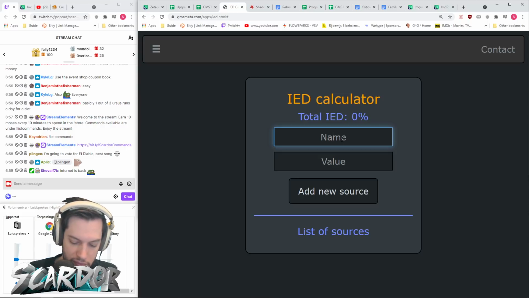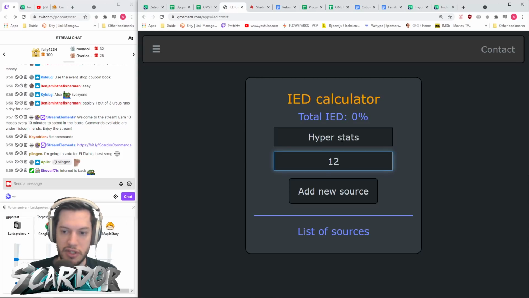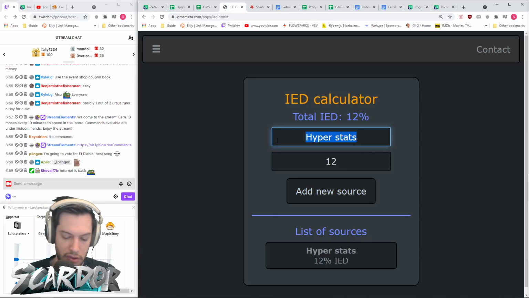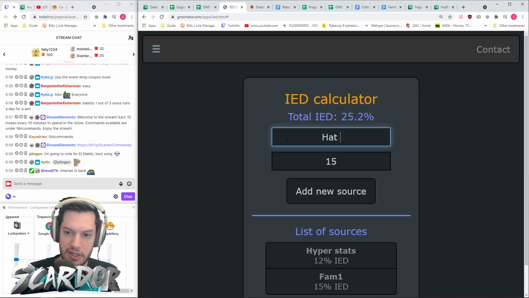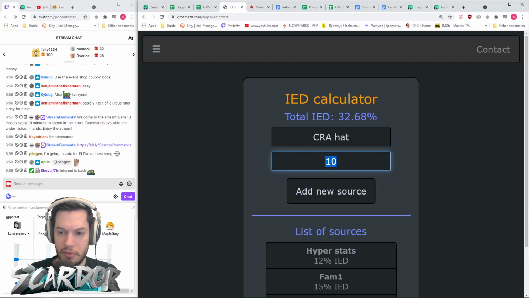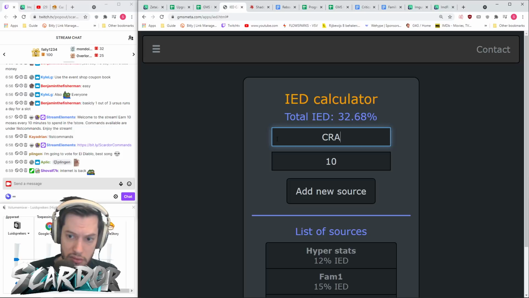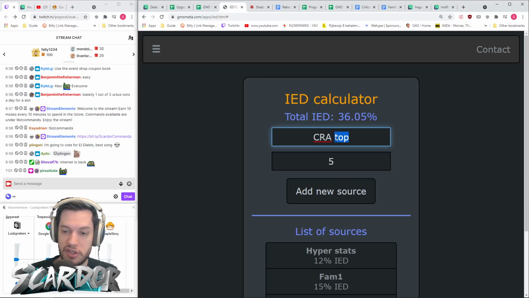Alright, wait. Right now we have hyper stats at level 4, that gives you 12%, right? Yes. Okay, and you have one familiar. That gives you 15. You have your hat, which gives 10%, I believe. Yes. And then top and bottom 5 each. Yes. And it's important that you do 5 each, and not 10% because it's 2 sources of 5, because that calculates differently, right?